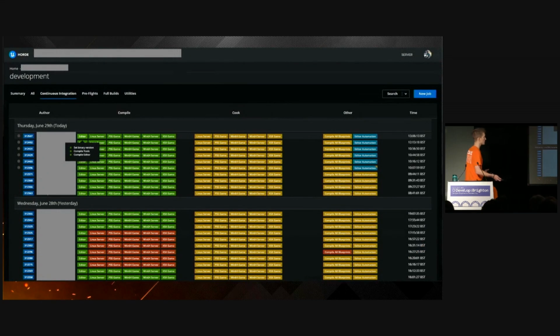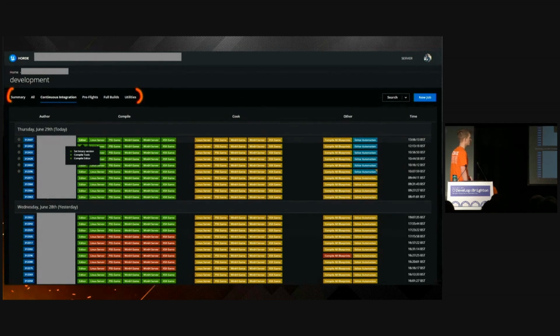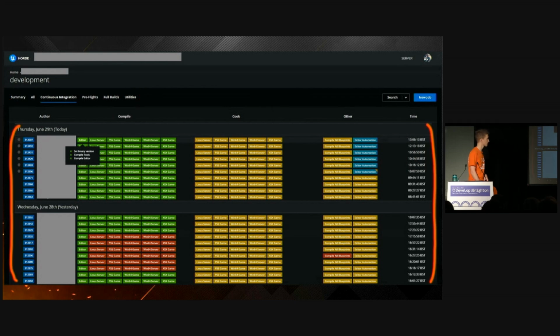Here is a screenshot from one of the development streams of one of our active projects, right? As I said, this is from a live thing. First here, you can see the categories at the top. These are all customizable. These are not predefined. We, as the development team or the build team, can choose what categories we want to show. This can change by stream, by project, but we have the flexibility and the control to show our users what they need to see.